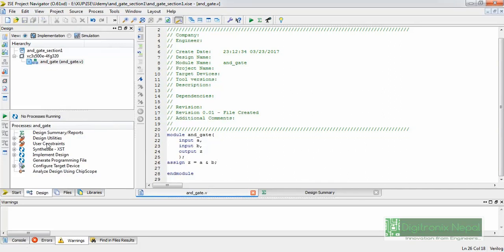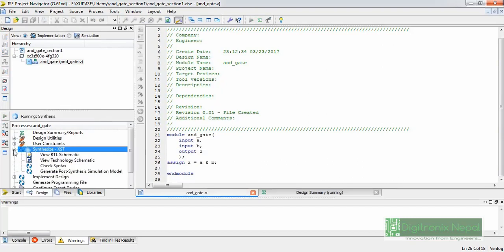We can save it, check the syntax, and synthesize the design. The synthesis process checks the syntax, and it also converts this hardware description language, written in Verilog, into RTL, register transfer level. So it can also create a schematic at the register transfer level.